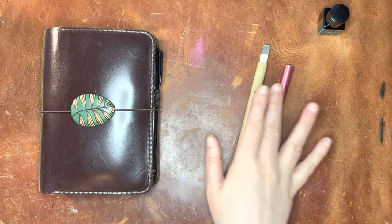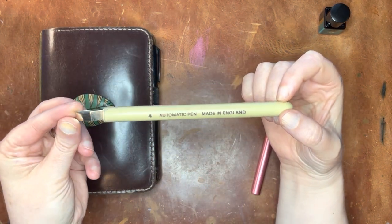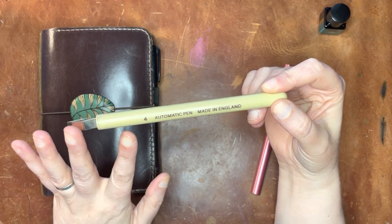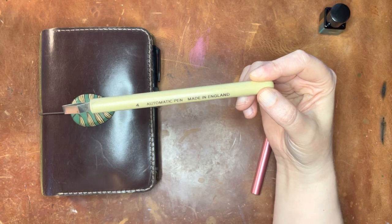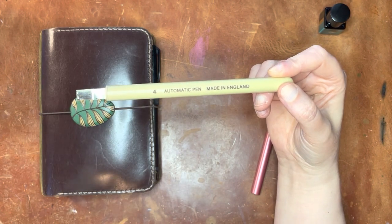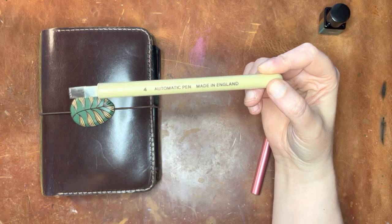And the swatching tools that I'm going to be using are this automatic pen in a number 4. I will put a link down below to the website where I purchased this automatic pen. It's really great for making swatches. That's pretty much all I use it for, but it also is a calligraphy pen if you're interested in that. But it's a dip pen, obviously.